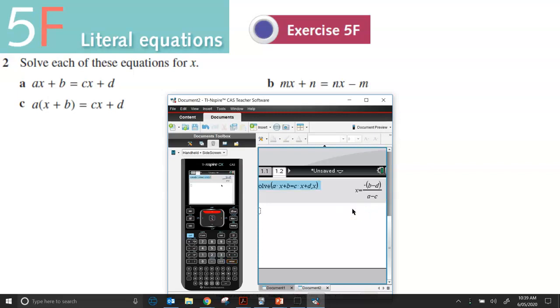So why do we need to tell it to solve for x? Well, if I told it to solve for a, then that gives me a different solution, obviously, because now I've got a equals something. So it's really important. Oh, I'll show you the other thing as well. So if I don't put the multiplication sign in, if I don't tell the CAS that my a is multiplying my x and my c is multiplying my x, then it gives me this. This is not your answer. This is your answer. So be very careful that you put a times x and so on.